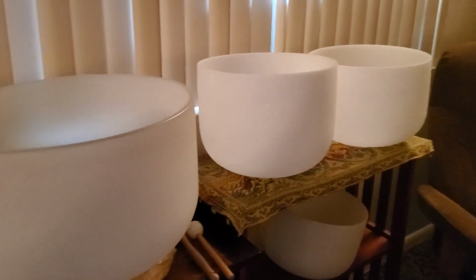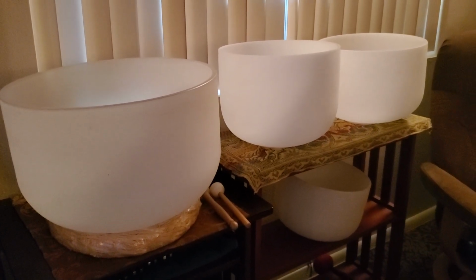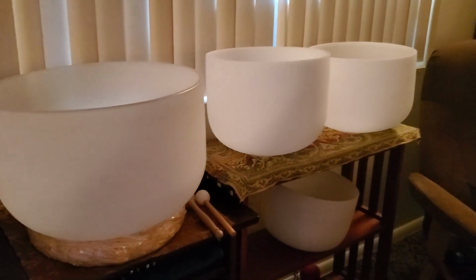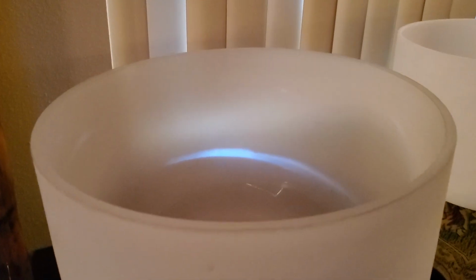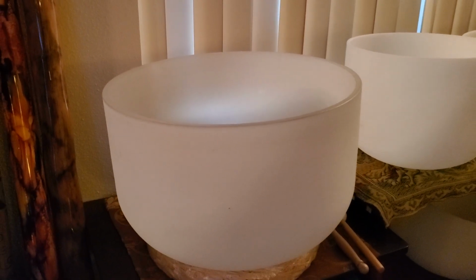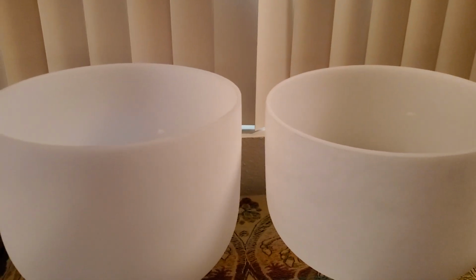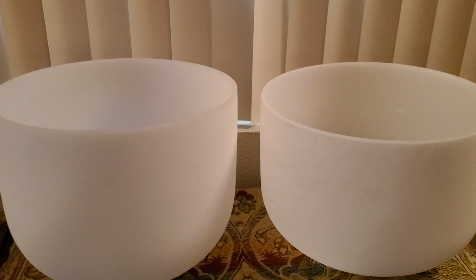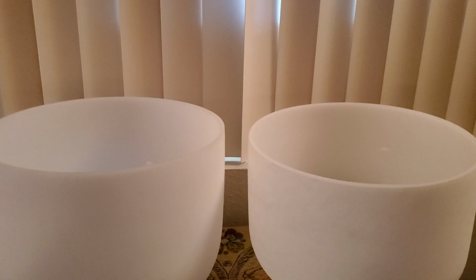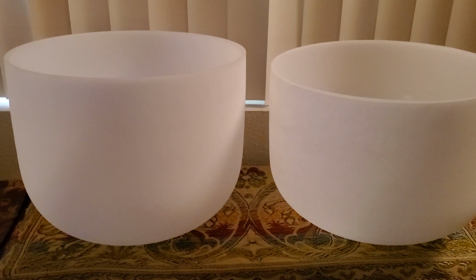Here is a collection of crystal singing bowls, and these are amazing, and they just feel like they go into your brain and restructure things into harmony. So this bowl is 22 inches. It's huge, and it's like the mothership, the way that it just spins around. These two are a matched pair, an A, and they are in 440 and 432 hertz, which means there's 8 hertz between them, which creates a theta brainwave state. And so this helps you to drop into that theta state that we were talking about before.